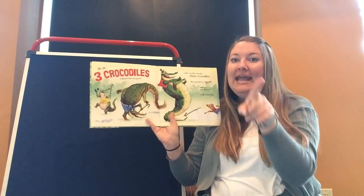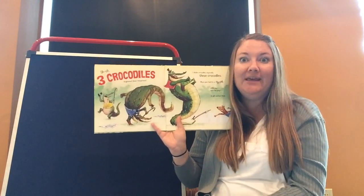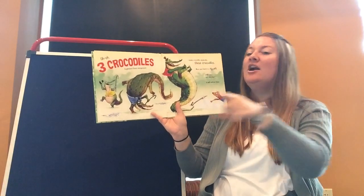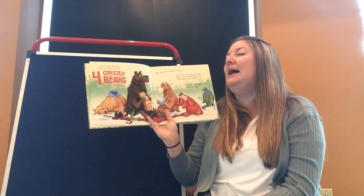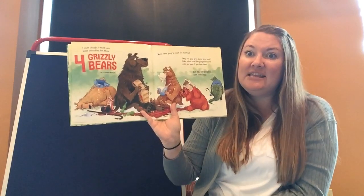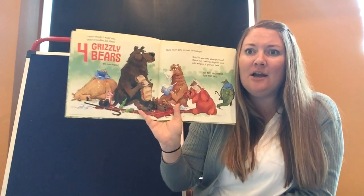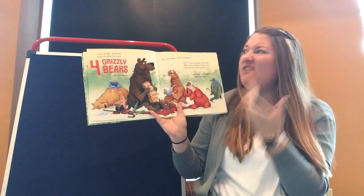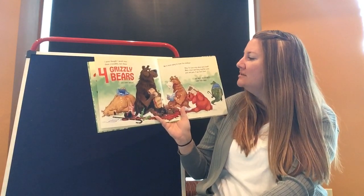Move your hand in a zigzag while we turn the page. It will confuse them. Ready? Let me see your help zigzag that finger. Good job. Oh no, I never thought I would miss those crocodiles. But these grizzly bears are even worse. And how many are there? One, two, three, four. We're never going to count the monkeys.